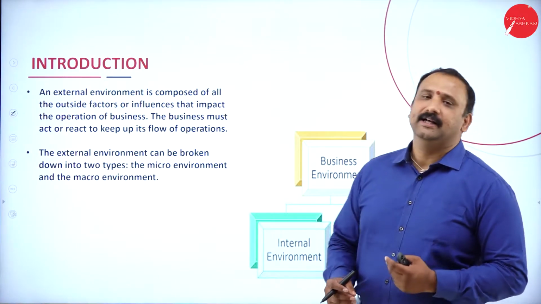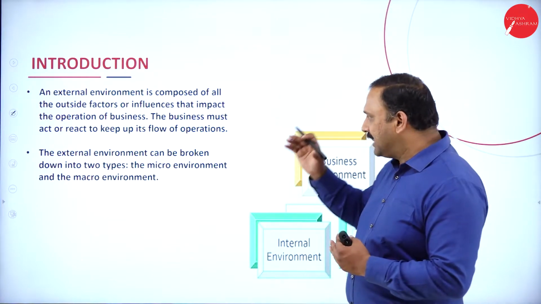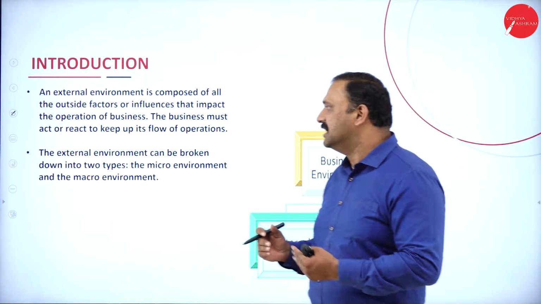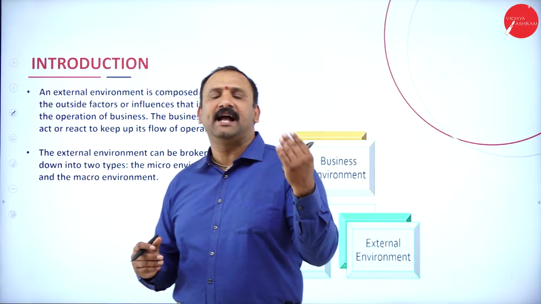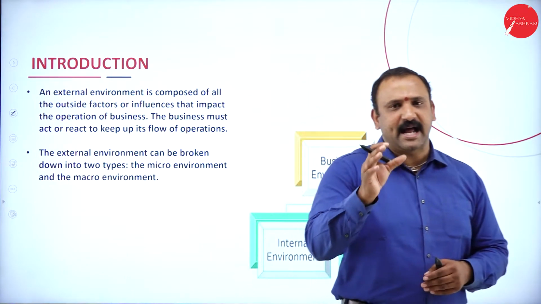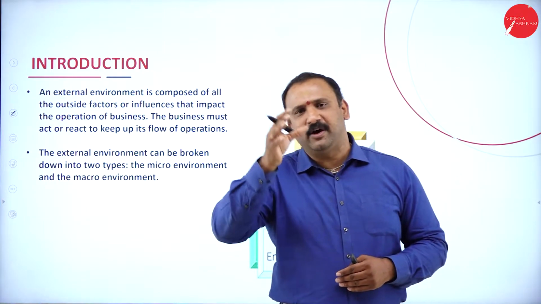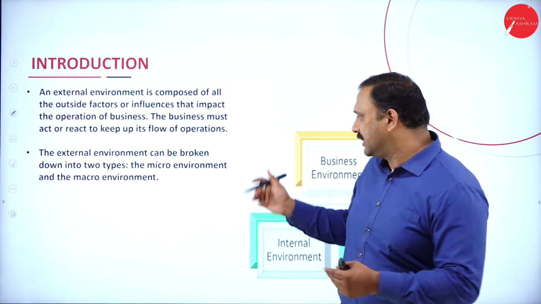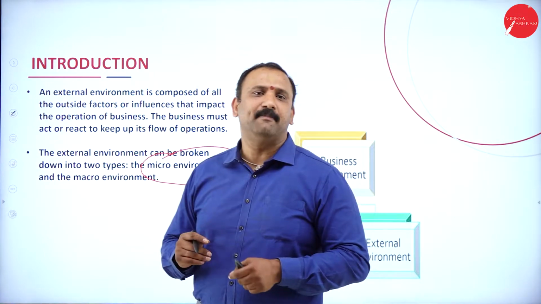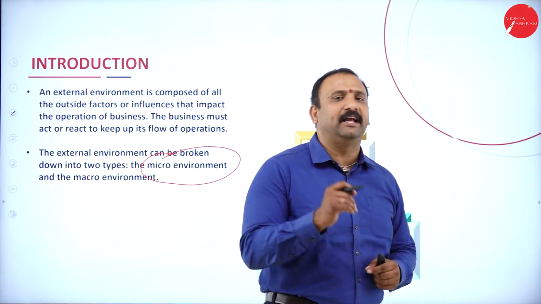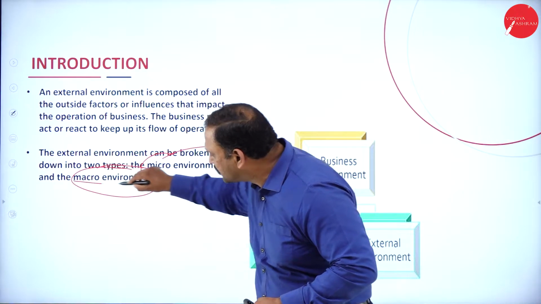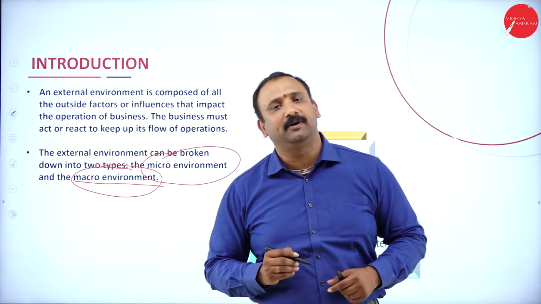Now, moving forward, the external environment is where we talk about the outside influences, as I told you in the previous session. This is where it starts coming in and tries to put the business in a disturbance mode altogether. It starts affecting the business in some way or the other, and they need to react. So there are two types of environment, as I've already told. One is the micro, the other one is the macro. In this session in particular, we are going to talk about the macro environment. This is the most important part that we are going to talk about in this session.